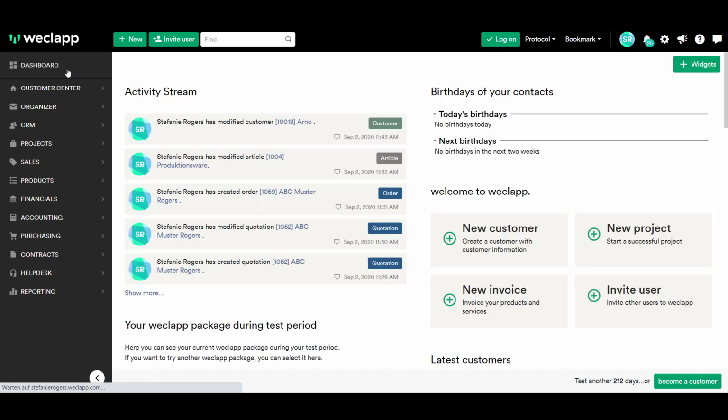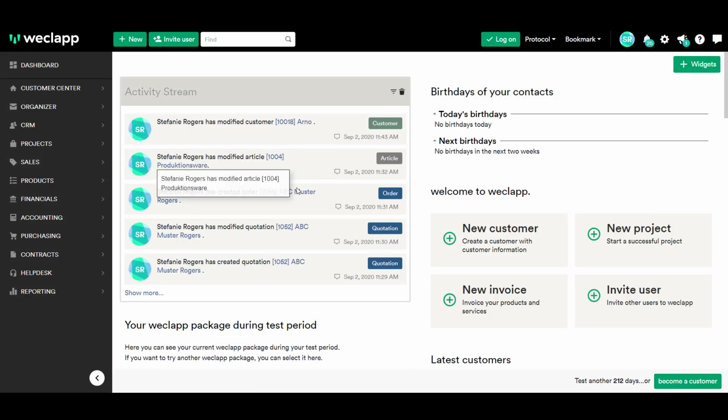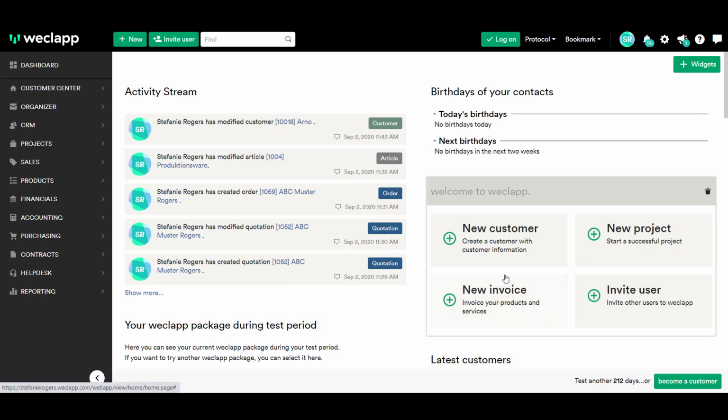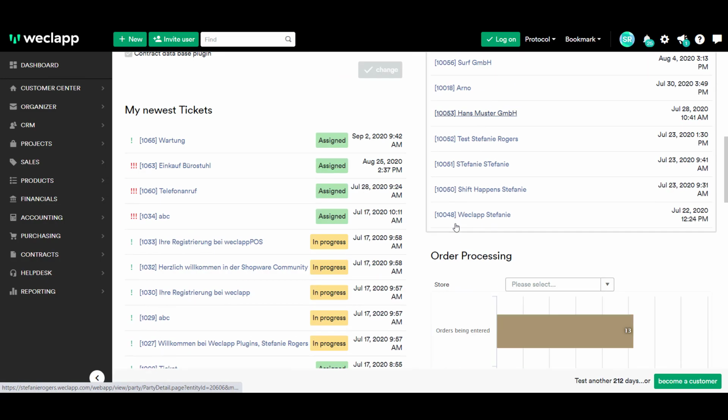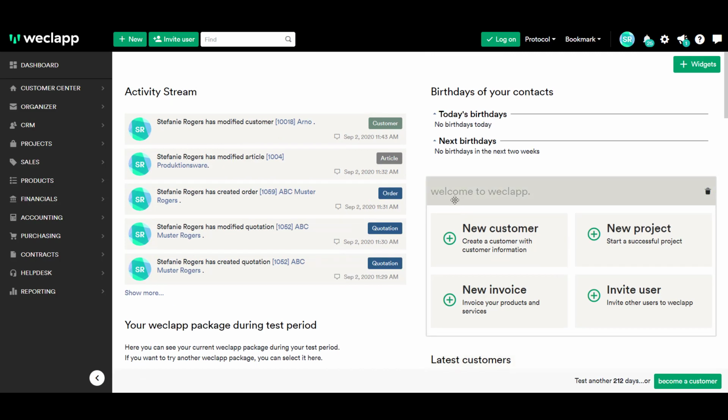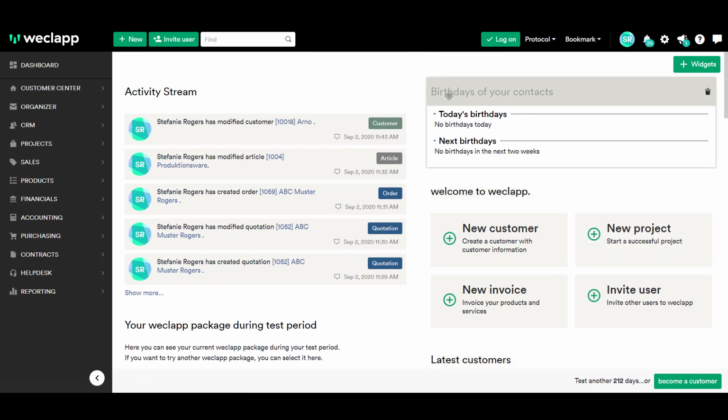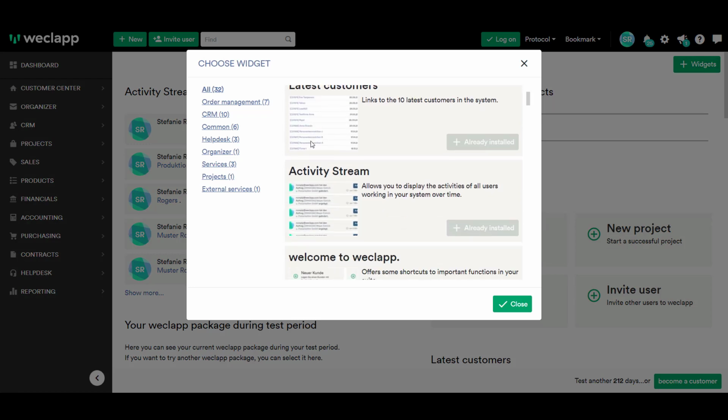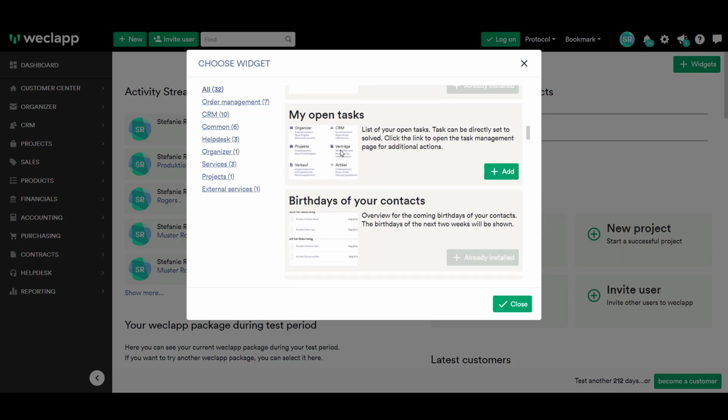Before we dive into our navigation menu on the left-hand side, at the center of the page, like I mentioned, that's the widgets dashboard. So, meaning you can personalize that dashboard for yourself, whichever way you like, based on your personal preferences. Once you click on plus widgets, you can just enable or disable certain fields. So it's really up to you what you want to see once you log in.